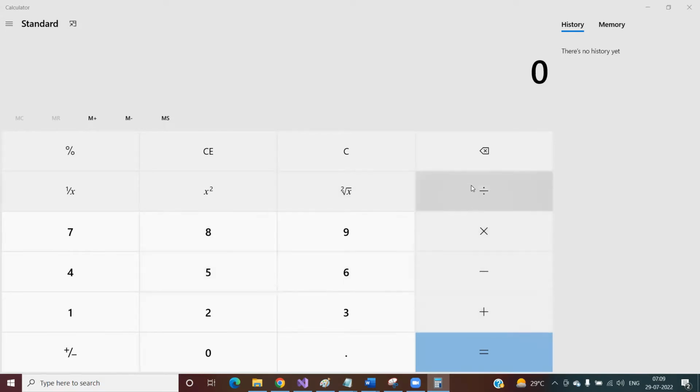And whatever functionality you are provided here in this calculator application, these are nothing but operators. If you want to perform any operation, behind the scenes we are going to use operators. Suppose I am writing 10, plus, and 20. Whenever I press this plus button, there is some mechanism or some business logic implemented behind the scenes. When I write plus, that means it is going to perform an addition operation. And the plus in this case is nothing but one of the operators, right?